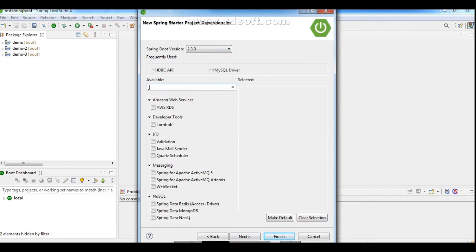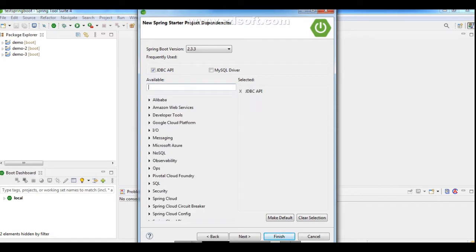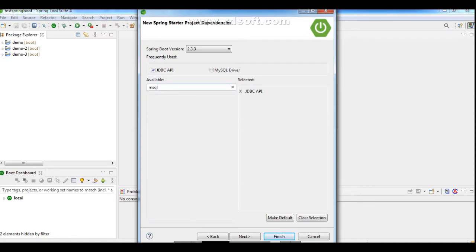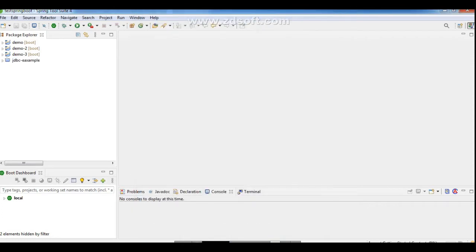From here I select the JDBC API, select it, and MySQL. Next and finish.